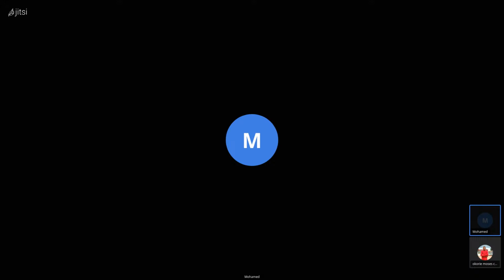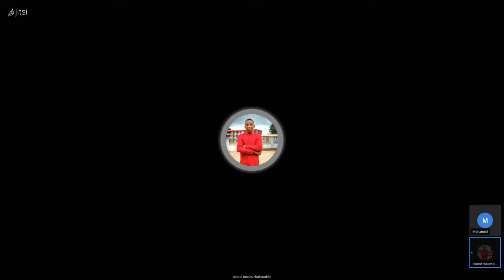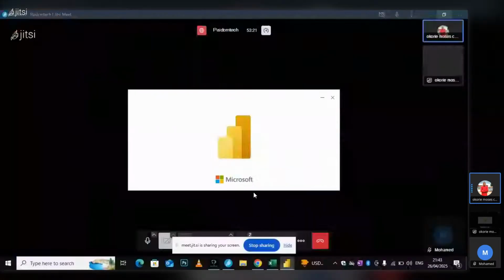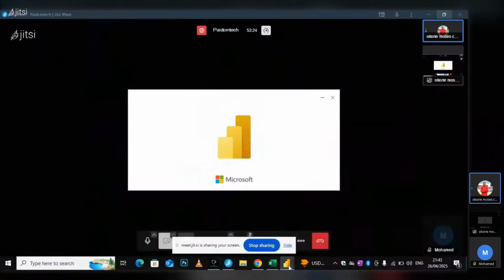So now let's wait. Try fixing it. It's loading. So let me share my full screen so that you see that it's progressing. Power BI, when you close it, it will take time to boot up. Did you see it's trying to load?